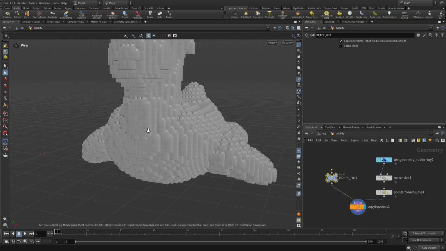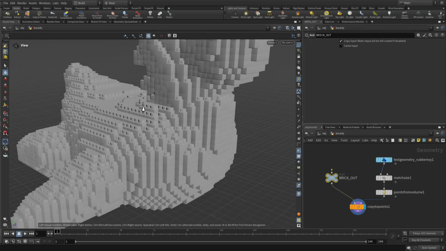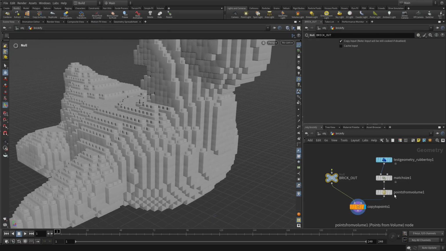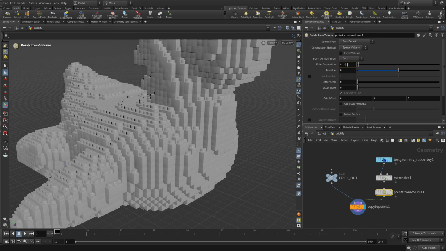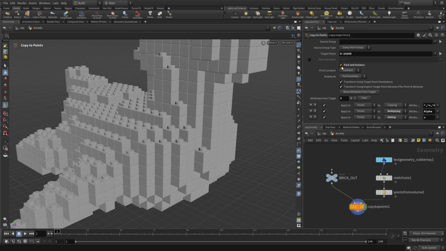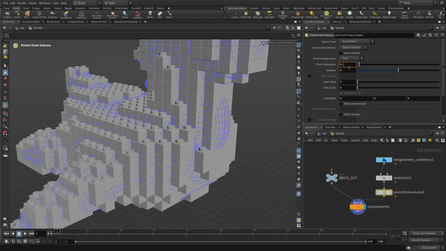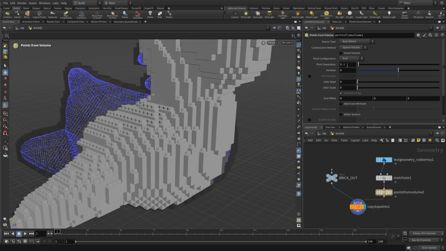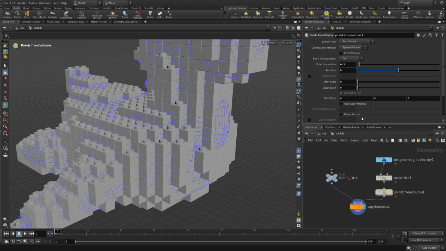Now when we look into here, we notice that the bricks are sort of overlapping. They're not doing what we want. And the reason for that is that the volume of the points is 0.1 and we need it to be 0.2. Once we do that, now it's thinking hard to do it, so it takes a little while. One of the options we need to do is on copy to points, we need to do pack an instance. When we do pack an instance, then if this is set to 0.1, see how it's very fast. If it's set to 0.2, it's also very fast. So it's much faster when you're using that particular option.